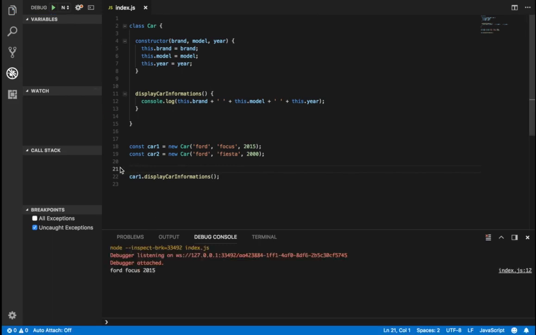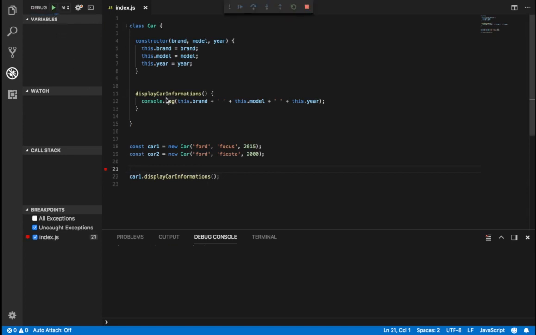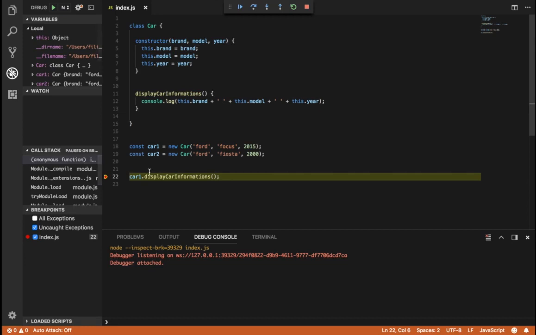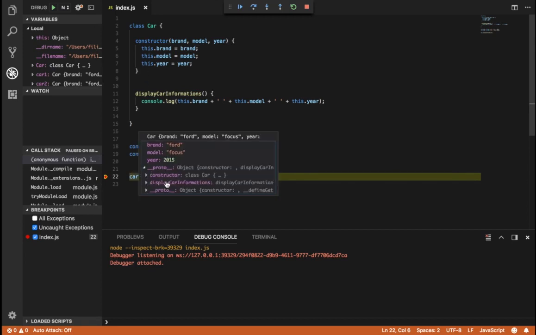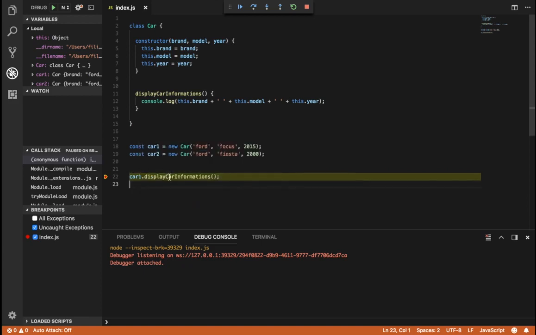So I can easily place a debugger here. Let's continue, and you will see I'm getting here, and I'm calling car1. And here on the proto object, you can find all of your functions that you specified here. So proto, and here is displayCarInformations. So I'm calling this function, and let's get inside.